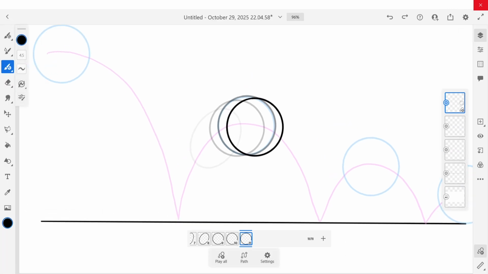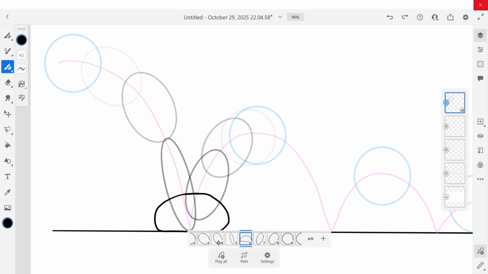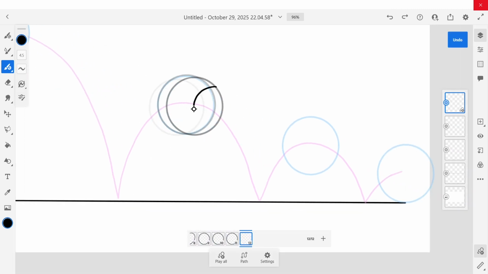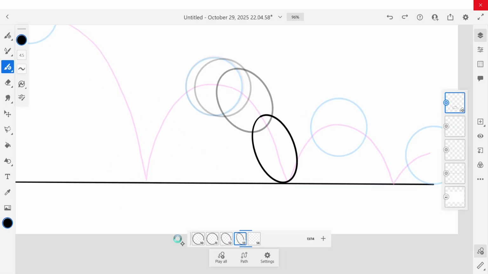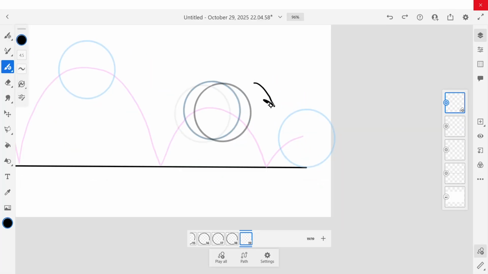So these ones should have a lot of overlap in them. And then you repeat the same exact steps that you had up here on this part of the fall, down here, but probably with like one less frame. And because it is not going nearly as fast as this one was, it's not going to get so distorted and it's not going to squash so much. And so it's going to be a toned down version of this first descent. And when you get to this very last one, you really don't even need to distort it very much. I think what I have in my practice example that I made is that I really just use this same shape all the way down.